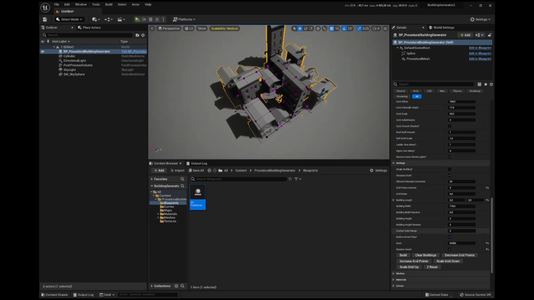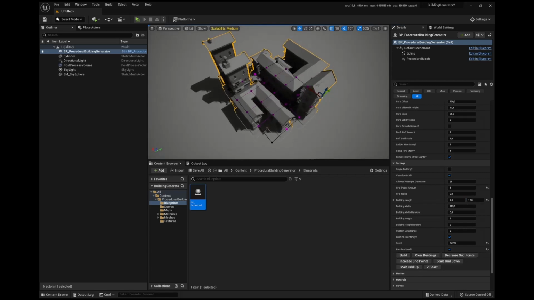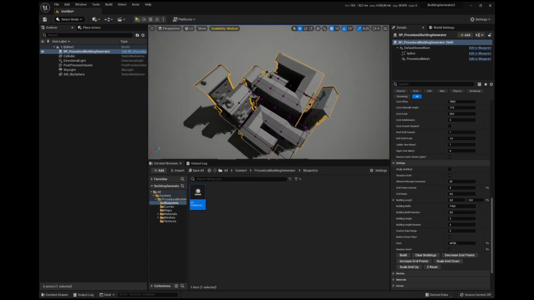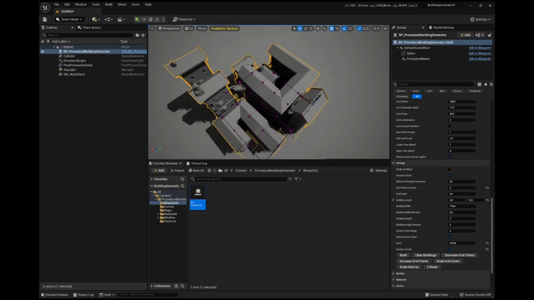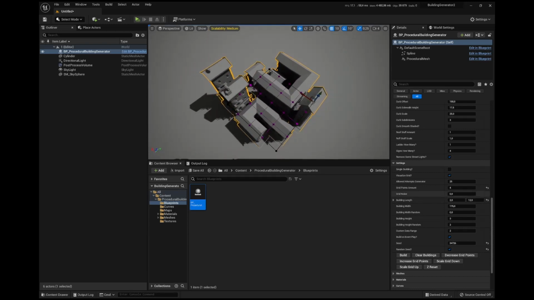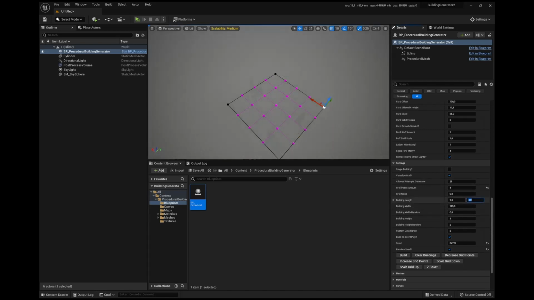But if we up this to, say, 12, it will be randomized between 2 and 12. So it can lead to some more interesting buildings and more interesting results overall. Okay, let's keep that at 4.